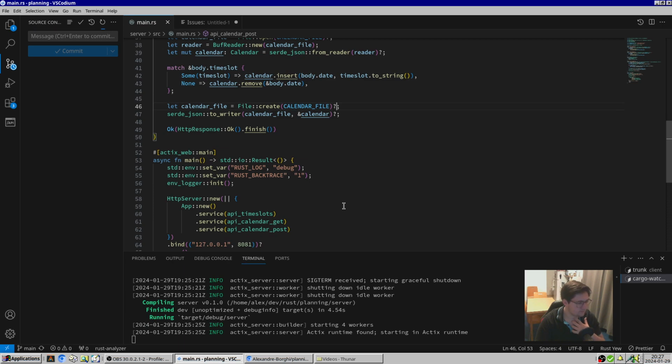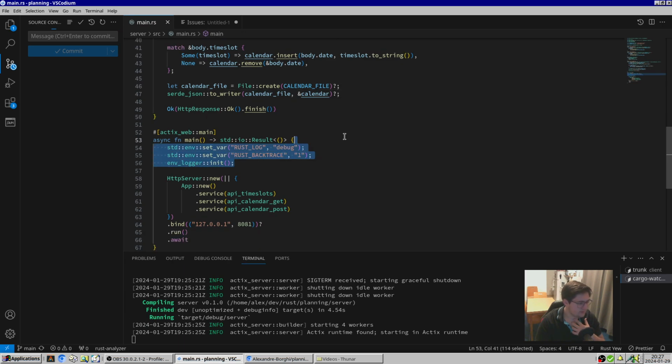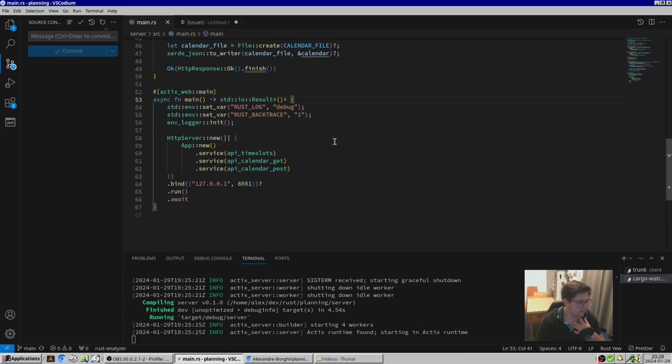Okay, so this is logging. And yeah, we did want to add this to have the logs here. It's not logging much. This is info, so yeah, I like this.